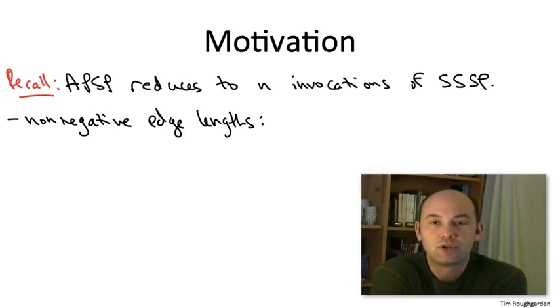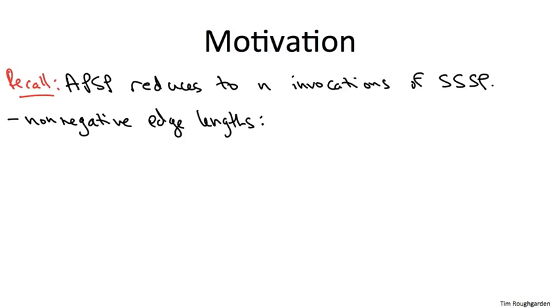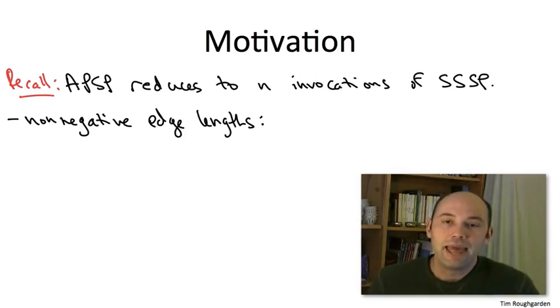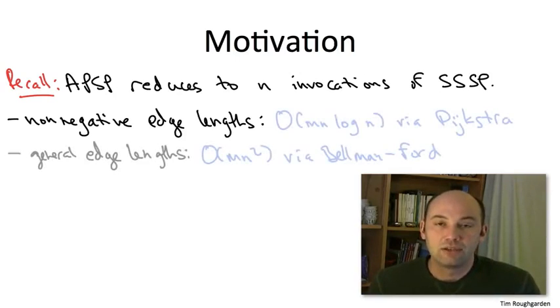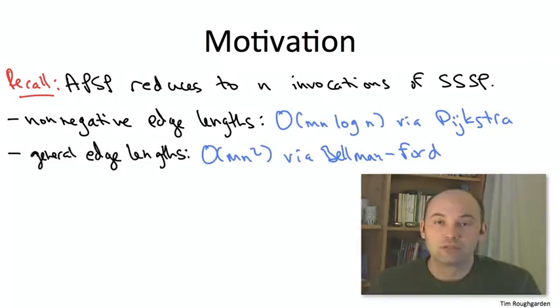The running time you get from this reduction is evidently n times the running time of the single source subroutine. And the running time of the subroutine is going to depend on whether your graph has non-negative edge lengths or not. If you're in the lucky case where the graph has non-negative edge lengths, you get to use Dijkstra's algorithm, which runs blazingly fast, almost linear time, m, the number of edges, times log n. If you're dealing with a graph with general edge lengths, then the running time was not so good. It would be n times the Bellman-Ford running time, which itself is mn. At the end of the day, you get a running time of nm log n for the non-negative edges case, or n squared m for the general edge lengths case.